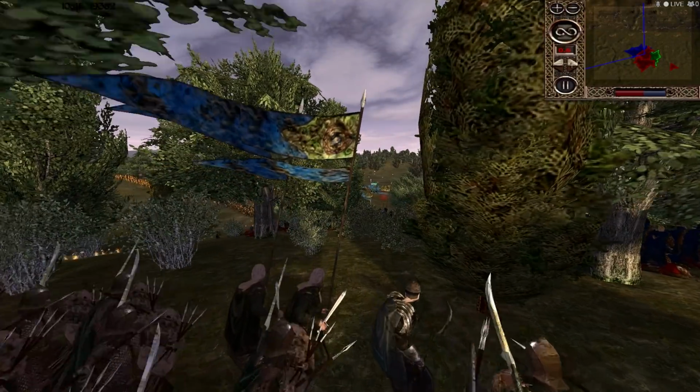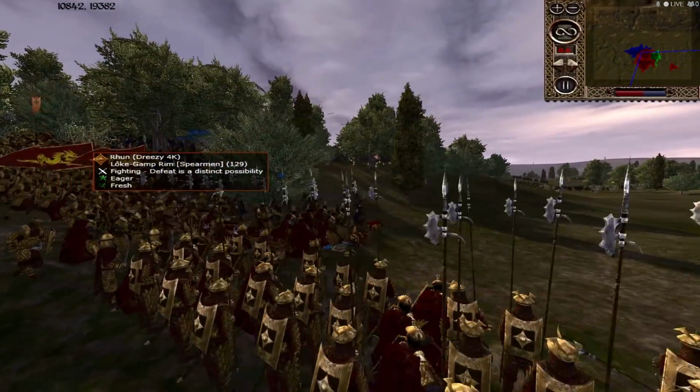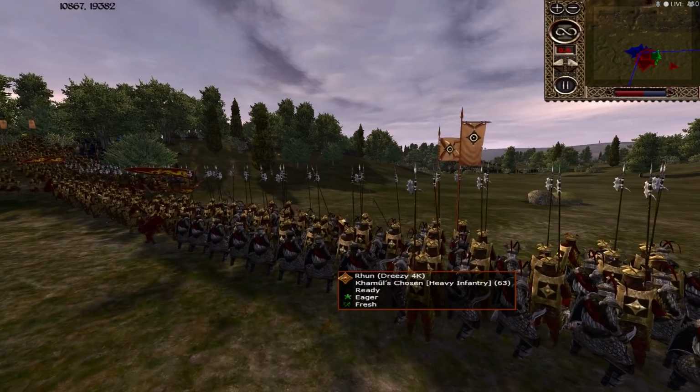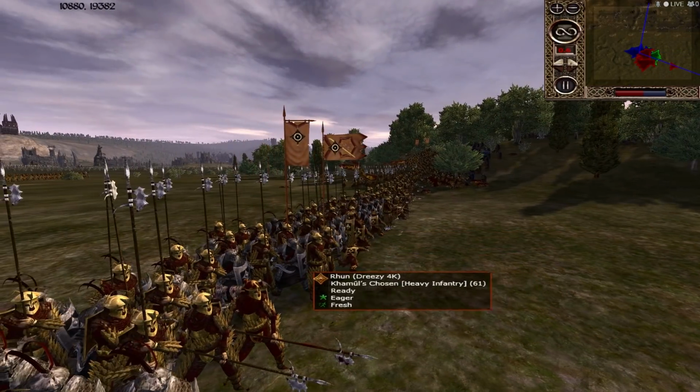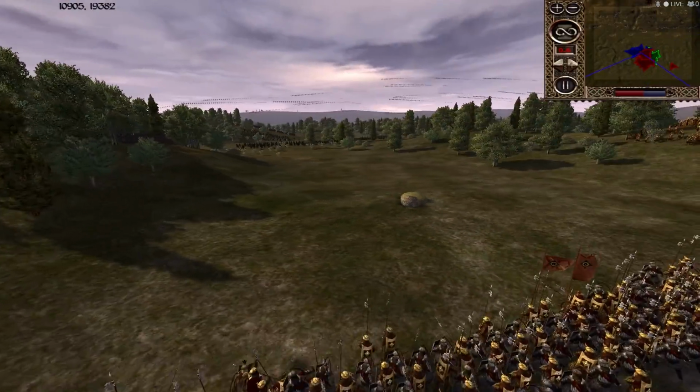Inner Council have been brought to bear. Let's see who they're going after. I need to know. It looks like they're going for the Camel's Chosen. Not a bad choice. They're also going to thin out some of the Gamp Rim there as well in the doing.